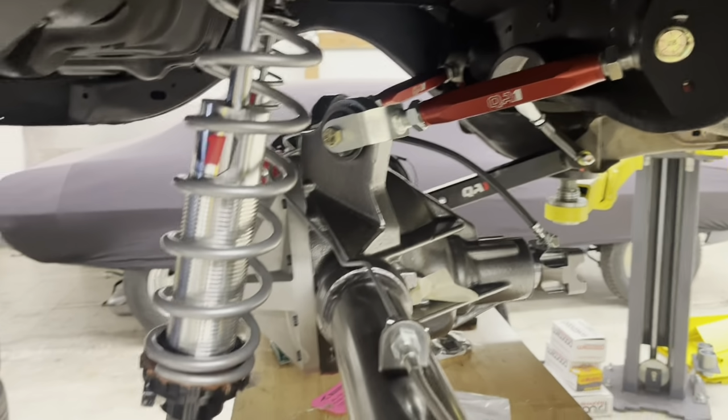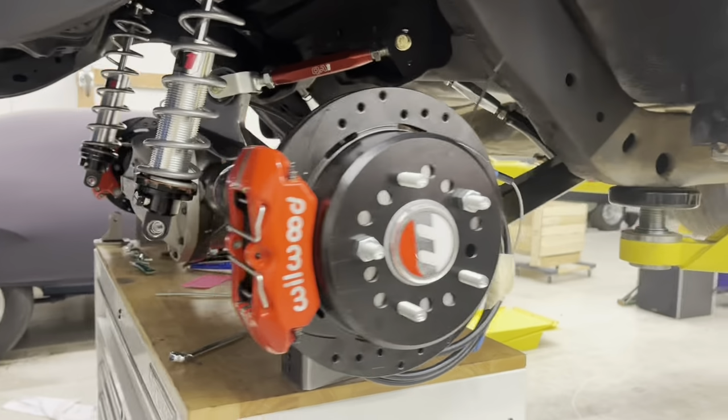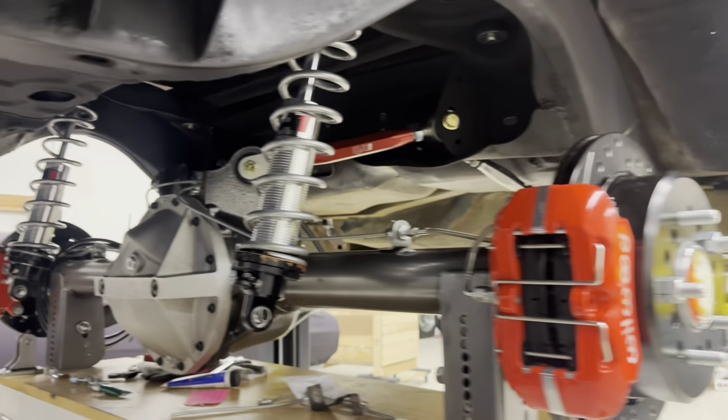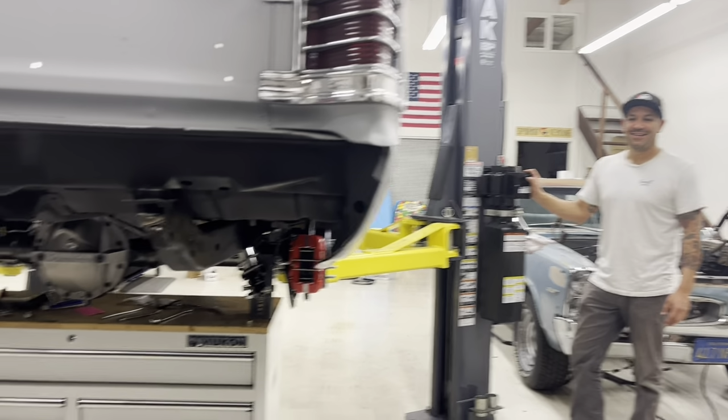Well, this is ready to go in. Yeah? Okay, let me put this down. Look at that. Check that beauty out. Oh, hell yeah. Yeah, just need to bolt the shocks on and then we can lift it up and tighten everything up. Try out those wheels. Are you ready? I've been waiting.